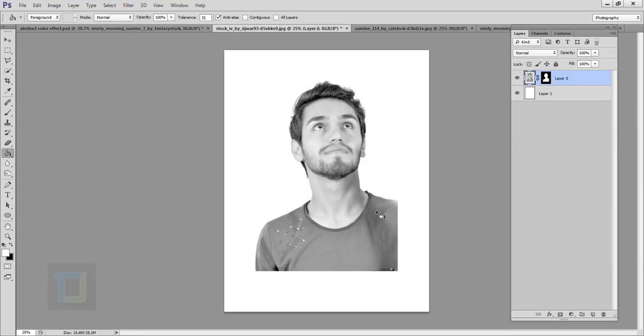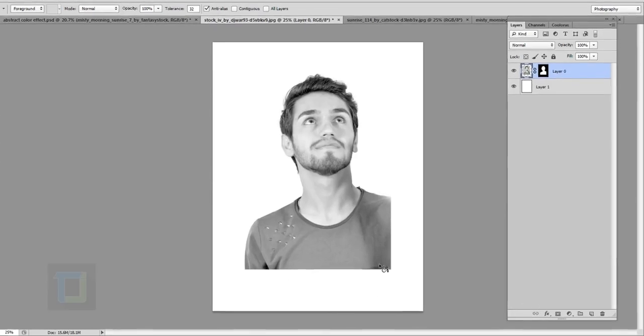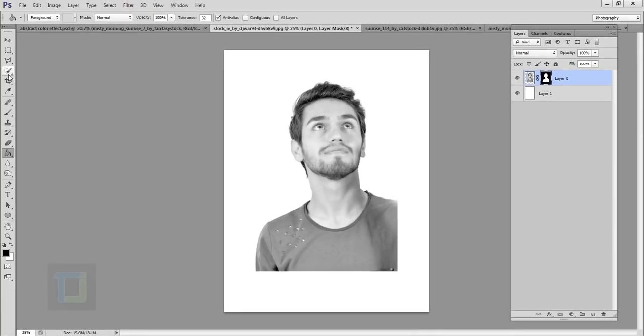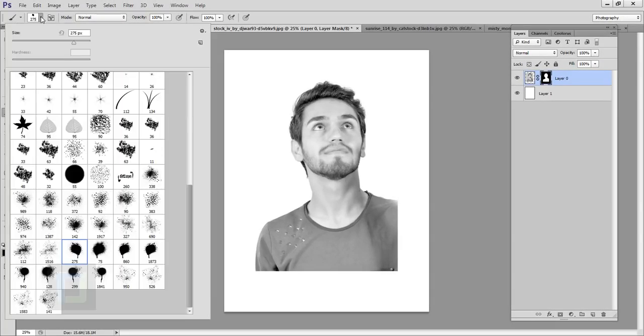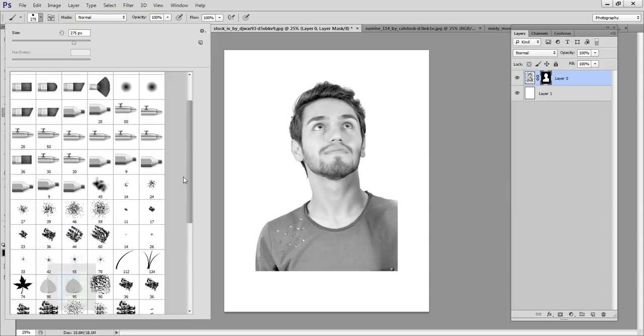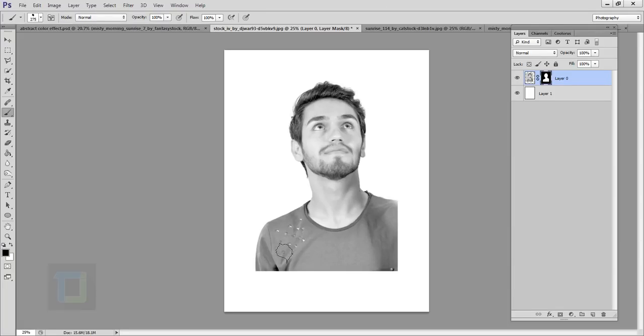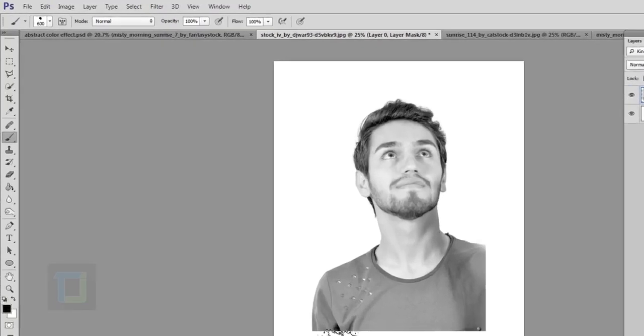After that, as you can see, the edges are really sharp here. So to get rid of that and to make it a little bit artistic, turn on your layer mask. See, activate it by clicking on it. This is the image, this is the layer mask. So activate your layer mask, then go to your brush tool here like this and open the brush panel. And in the brush panel, out of all these brushes, select any of these big dark black ones. I think the first one looks really nice, so select that here and make it a little bit bigger. Yeah, so that looks nice.